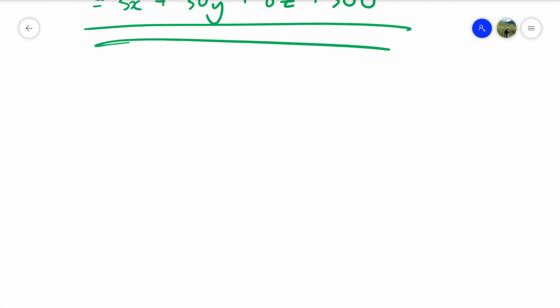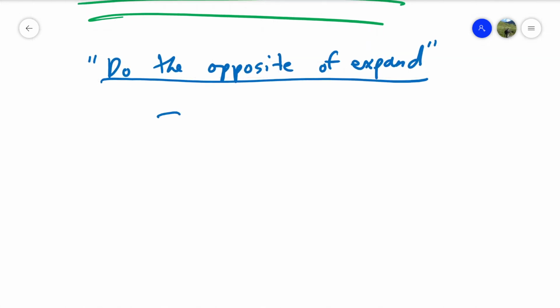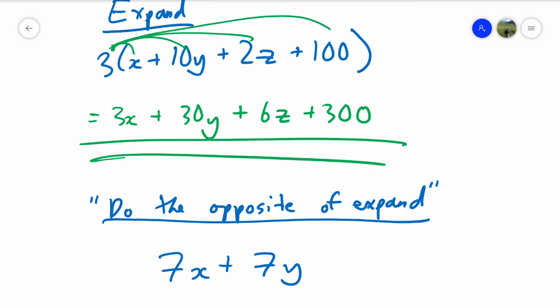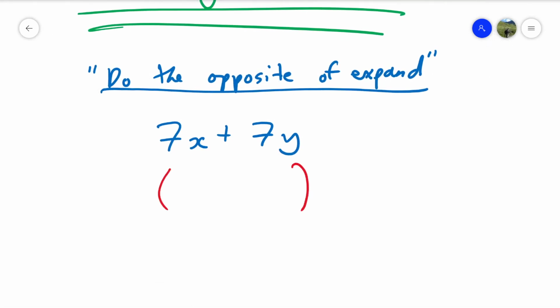Last question. This one is called do the opposite of expand. That's what I've decided to call this question. Here we go. We just expanded something. I'm just going to put that back so you can see it. What would it be if you did the opposite? I mean, pause the video and have a go in your own time. If you did the opposite, presumably instead of the brackets disappearing, they'd appear. Well then if the brackets appear, what goes outside?